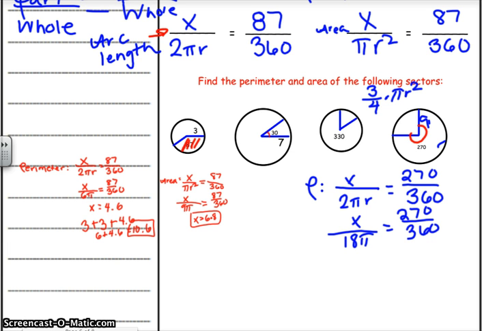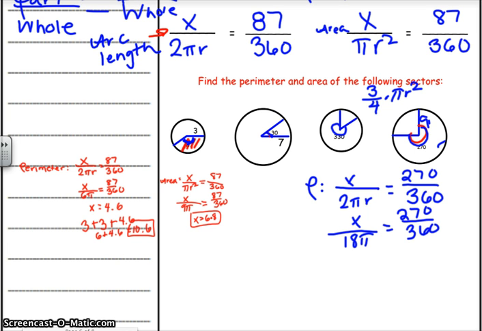Now how do I know it's 270? Because you follow the circle it gives you. Notice here, I think in your notes I erased it, the circle goes like that. So it's saying the sector is really this big part. Here the sector was this little part. The first one, the sector was the smaller part. Okay?